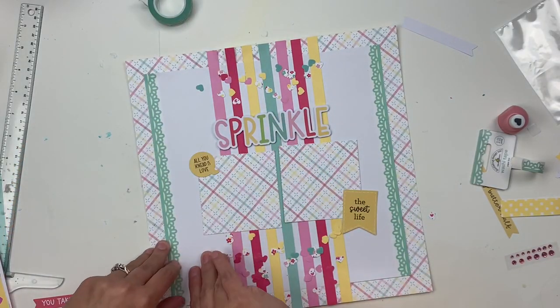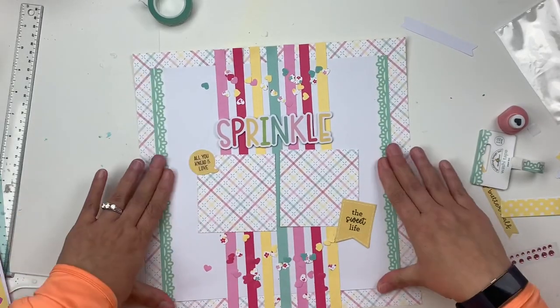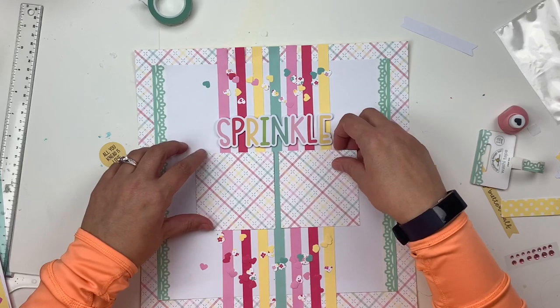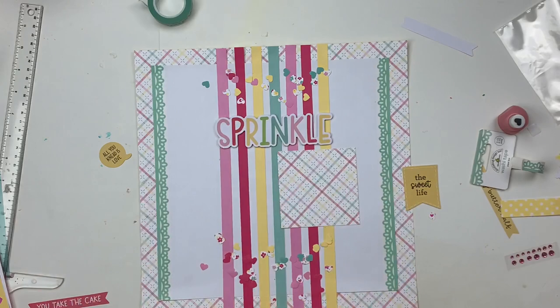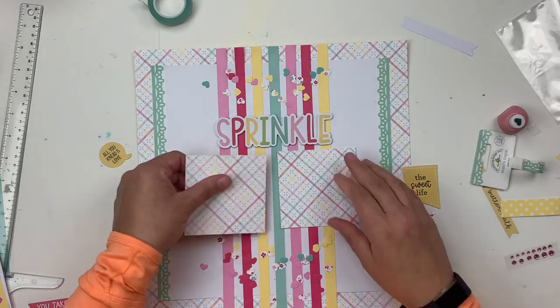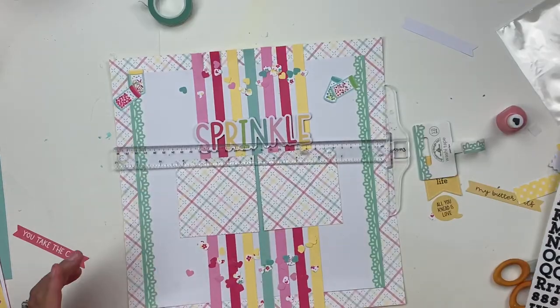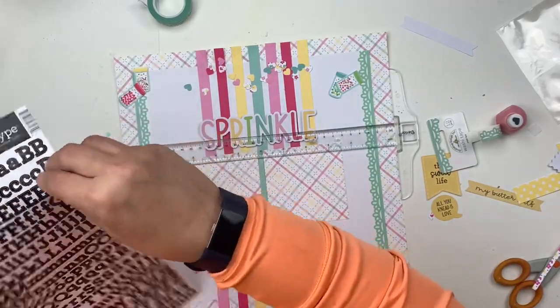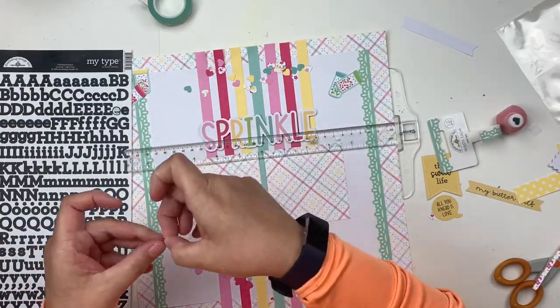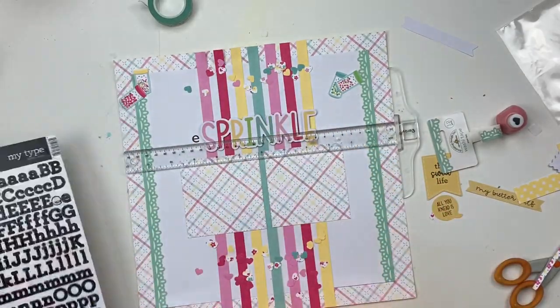In case you're unfamiliar with the Scrap Room, they offer the Flavors of the Month kit, which includes four page kits of four different collections. They also offer the embellishment kit, patterned paper kits, and the Double Shot kit with two page kits. The Flavors of the Month kit includes patterned papers, cardstock, and a little bit of embellishments — all meant to give you a taste of new collections from a variety of scrapbooking manufacturers.